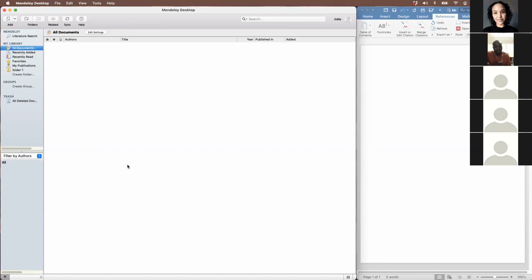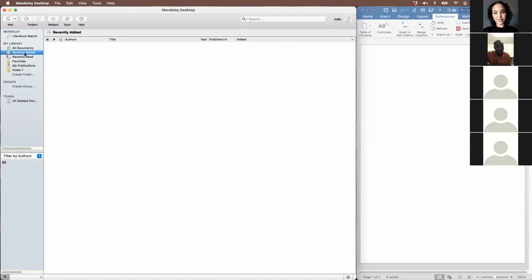So I generally use All Documents because I want to search all my references at once. If you write a lot in a particular area, you'll start getting to know which authors write on which types of things, and then you'll want to search your entire library quickly to find those references. But if you're still building up your library, it's useful to segment it into folders if you have time to do that.